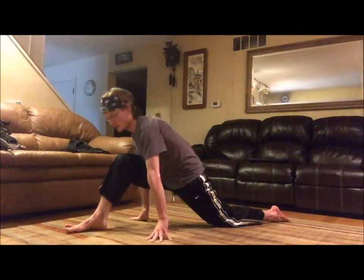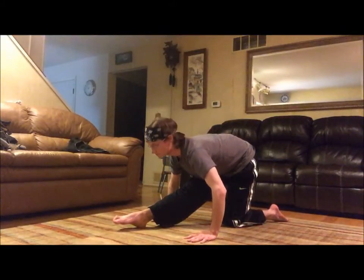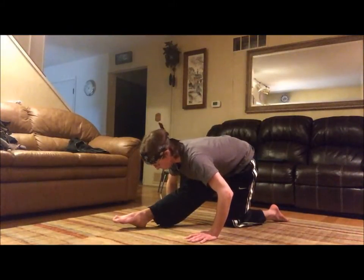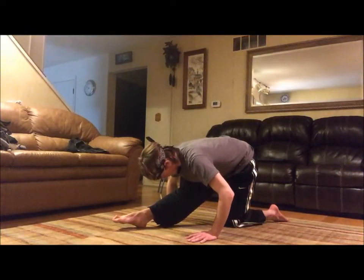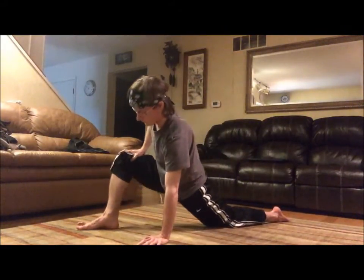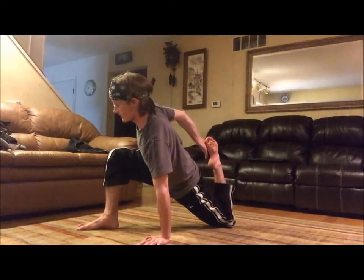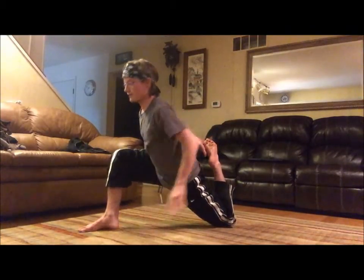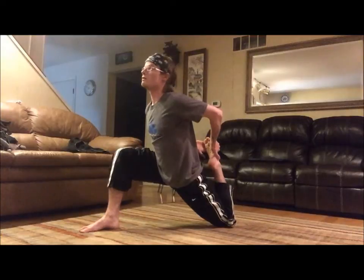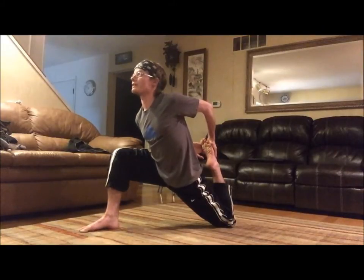From here, hands on the floor. Move back, straightening out this front leg here. Back straight, stretching down. Pushing forward, bending this back leg here, grab with the opposite hand, and pull to stretch out the left quad. If you can, grab with both hands and pull. Here, in this case, you can still focus on that hip flexor stretch, pushing forward while you're pulling your leg back here.